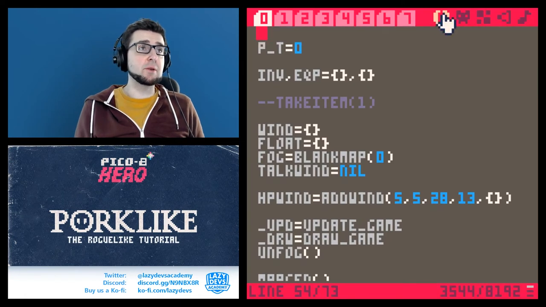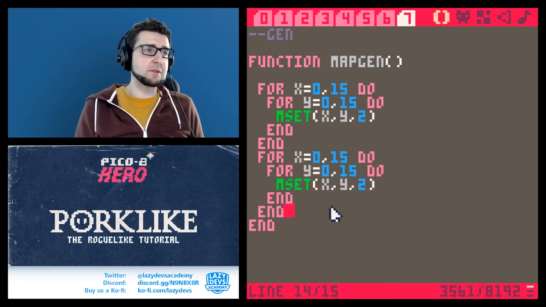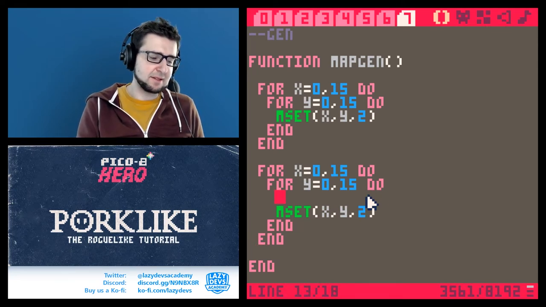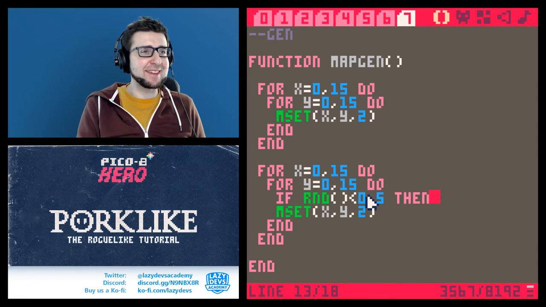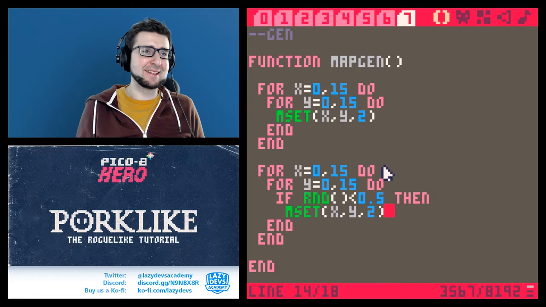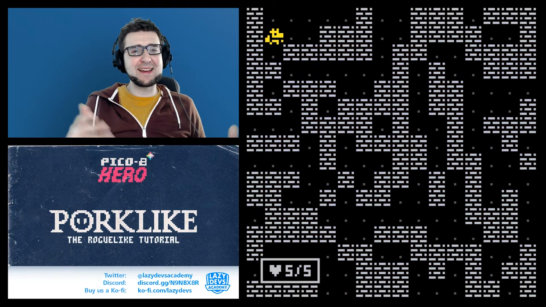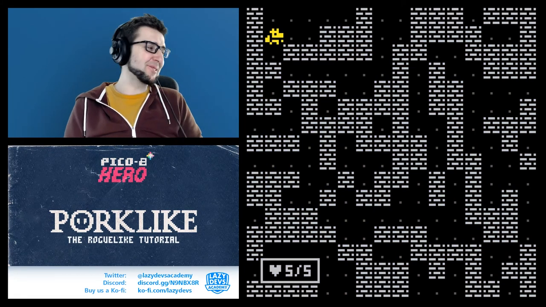Procedural generation done. Now, here's something that you might be tempted to do, but it won't work. You might be tempted to do procedural generation something like this, just random, the simplest procedural generation: if RND is smaller than 0.5, then we set an empty spot, that's gonna be one, right? Something like this. Hey, procedural generation, we are done. Thank you so much.